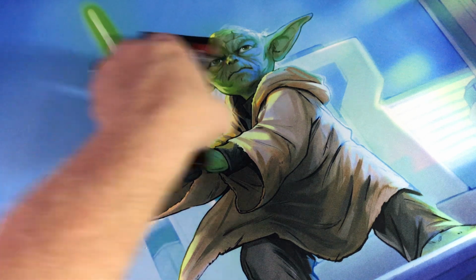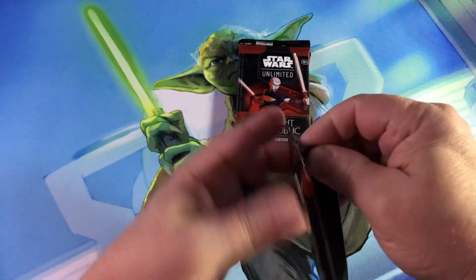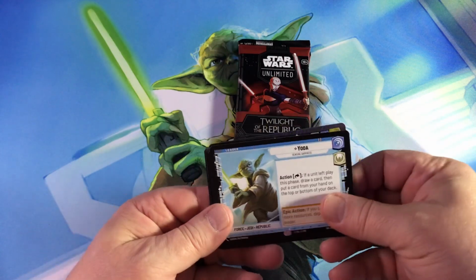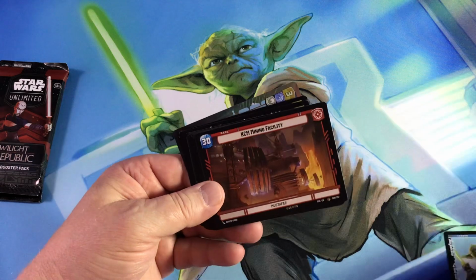Okay, so there's 4 of the 6 or 7 packs that I got. And next one's going to be one of these Asajj Ventress. And we got Yoda. All right, I hadn't got Yoda yet. Matches my play mat. Look at that. Got Yoda. Pretty excited about that.